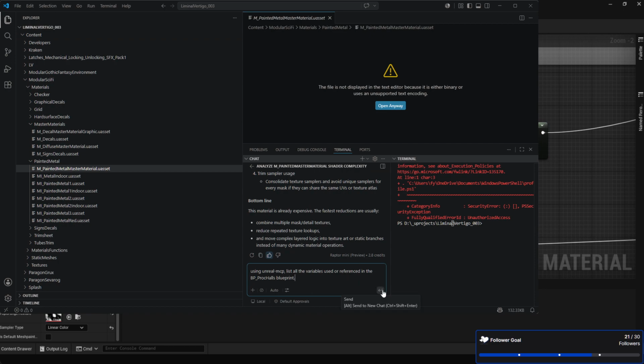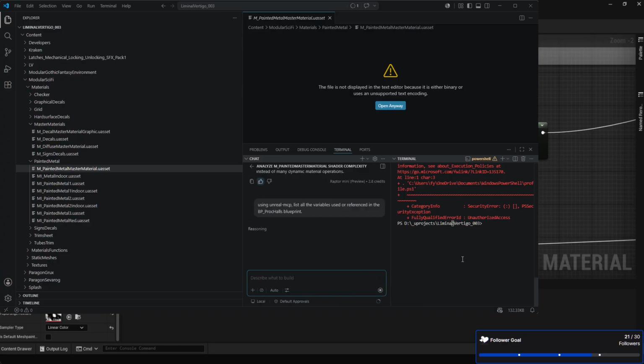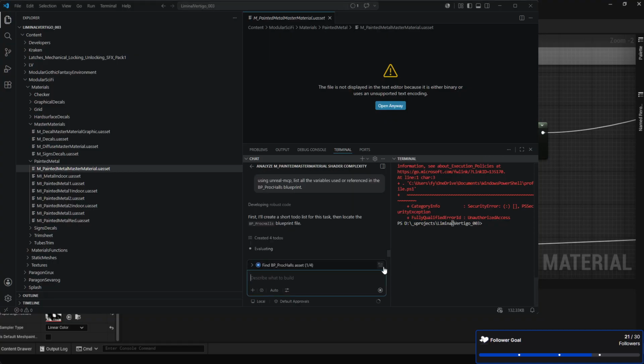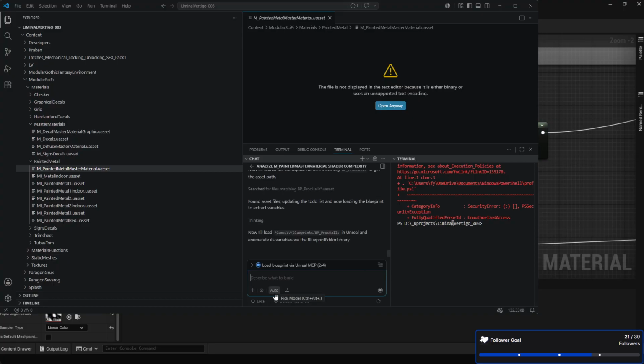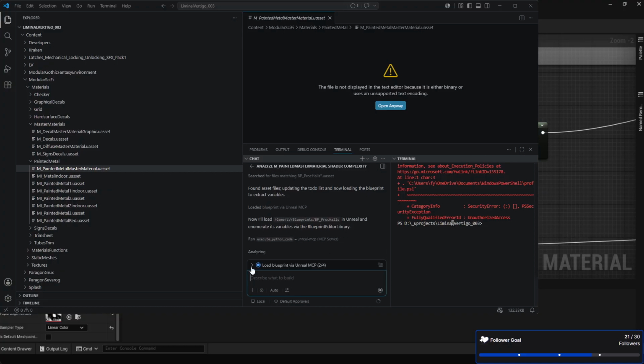So now here's a new prompt. Let's see if this works. This is another test. It's reasoning. However, I'm definitely using some kind of a free usage limit. I just don't know which one. That's the model. Again, I don't know who the provider is. I'm guessing it's GitHub Copilot.